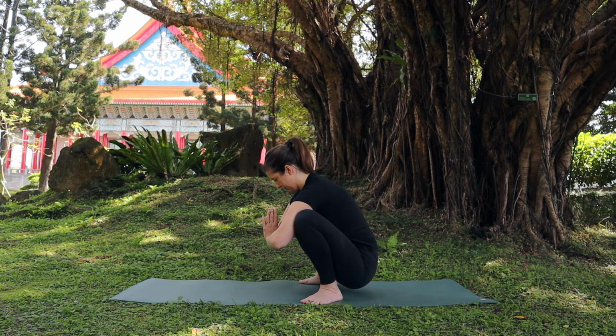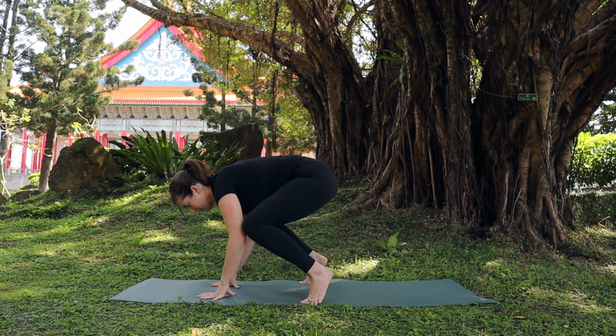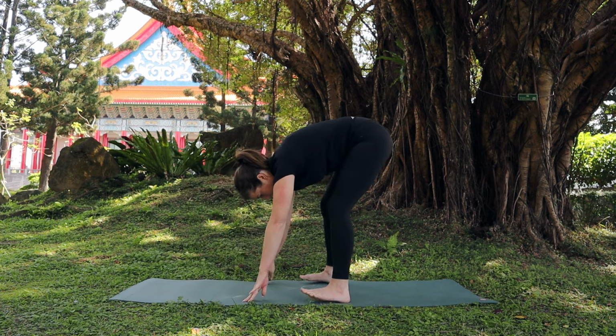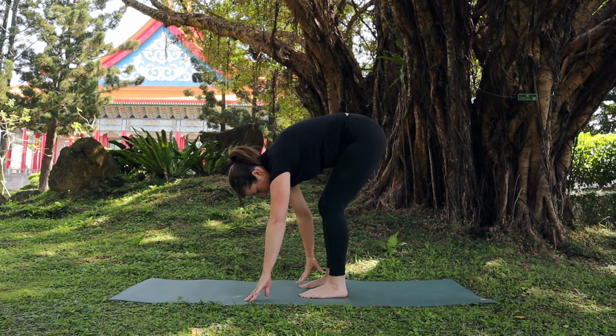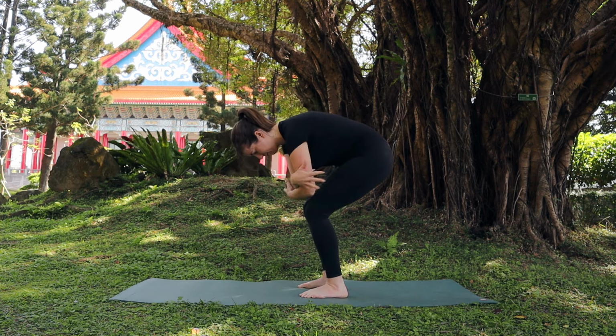We'll come into dangling pose now, so you might gently tip forward when you're ready, bringing both hands back down to the mat, and then slowly straighten up your legs and walk your feet back into about hip width distance apart.